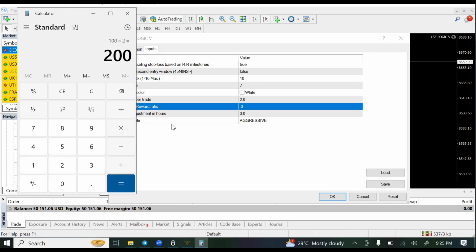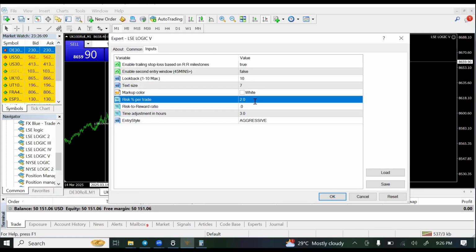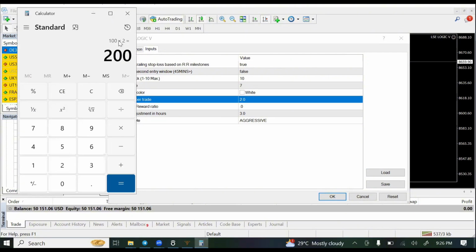Fine. But the person using the aggressive will tend to have a lower strike rate because he's using a tighter stop loss. So our whole focus here as traders is this risk per trade. Let me go over the model again for you, how you should trade. Simple. Once you determine how many times you want to use your account to trade, or how much you want to risk per trade, let's go over it again.